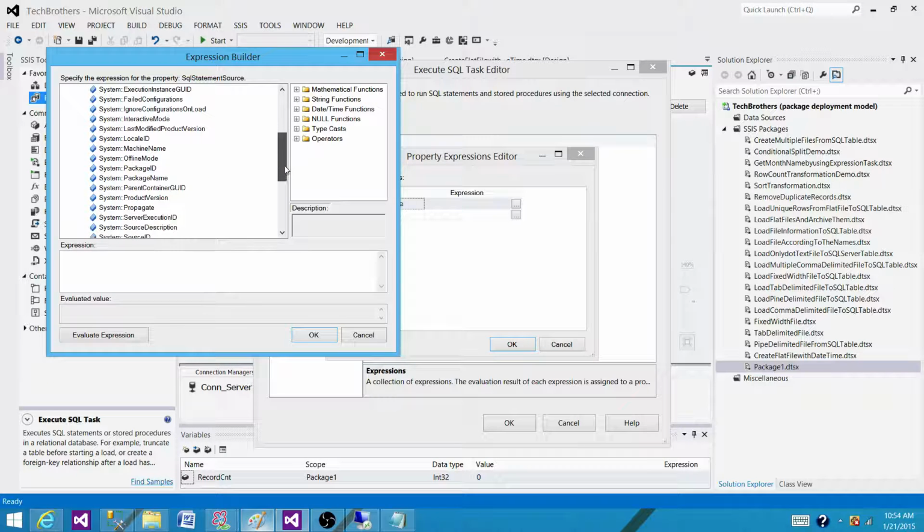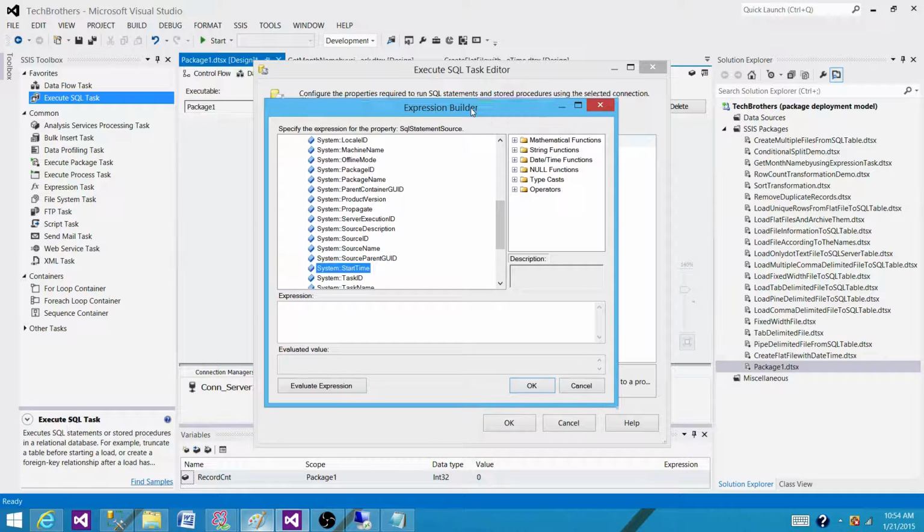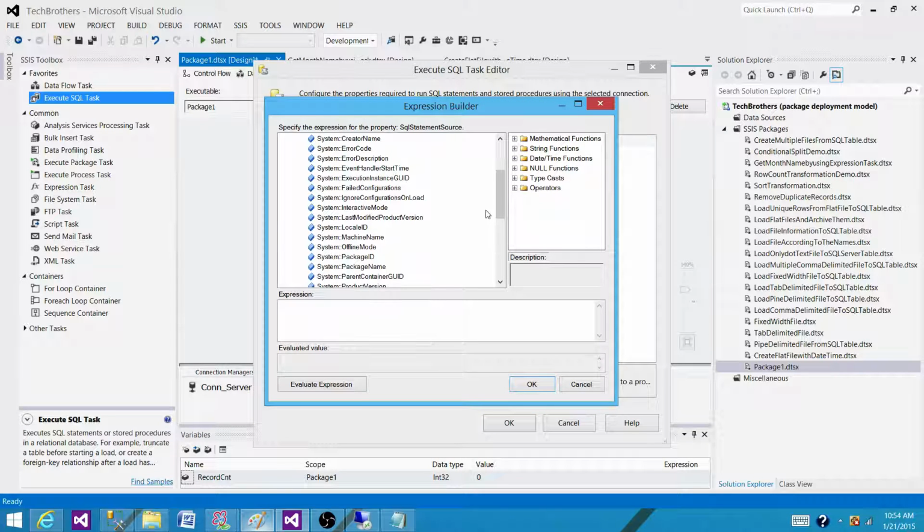These are the more important system variables people use. There are 7, 8 or 10 of them, but all these versions, I don't see a lot of people using them. So I'm going to repeat this one more time: you have error code, error description, and source name.